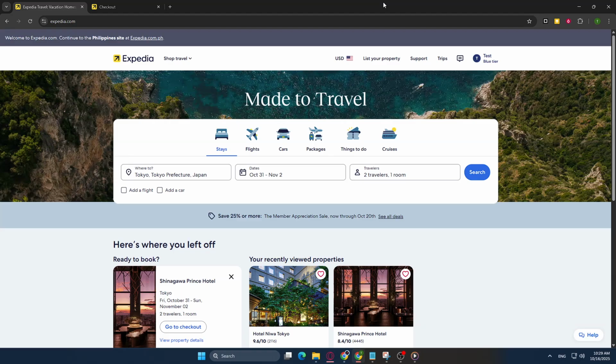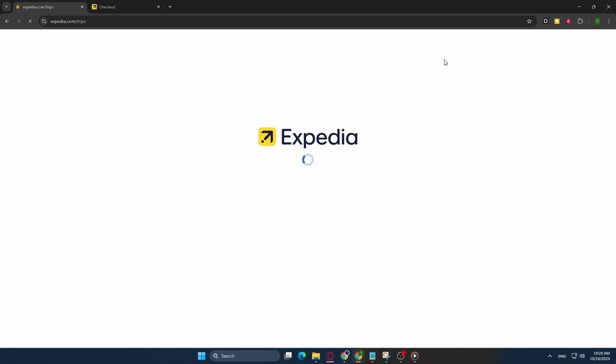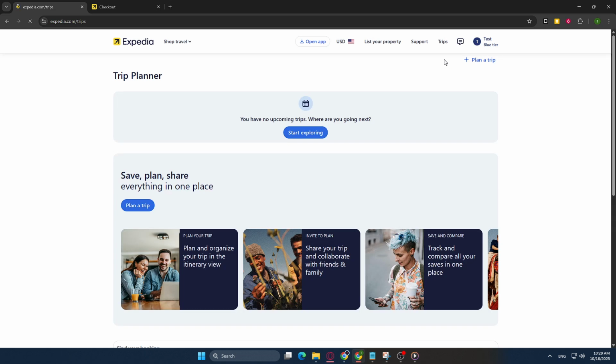Now let's get to the Trips section on Expedia. You'll typically find this easily reachable from the homepage. Once you're there, you should see all your upcoming trips listed in one convenient spot. This is the hub of all your travel details, providing quick access to your flight, hotel, and other travel information. Take a moment to carefully review your listed trips and select the one that pertains to your immediate travel plans. Doing this will bring up all the specifics related to your upcoming journey.